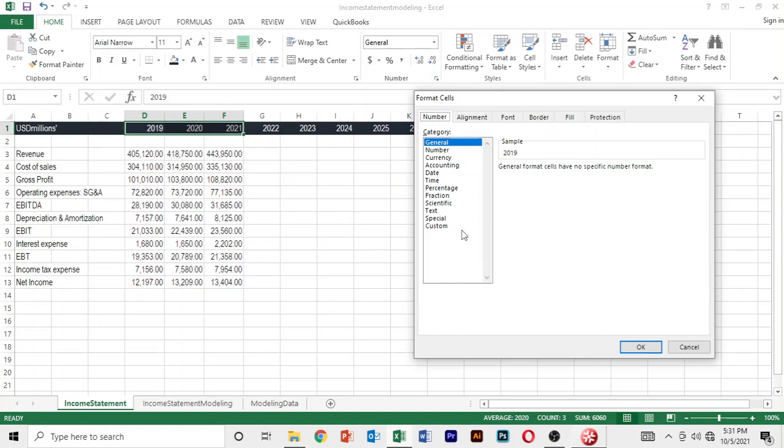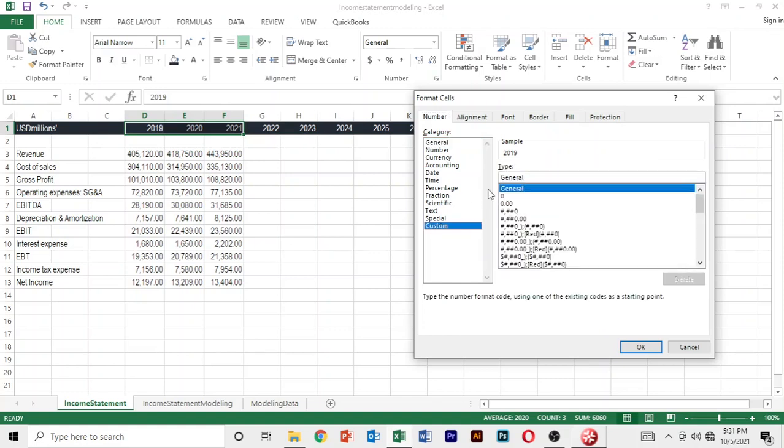Here we are going to select custom, and here we are going to choose a regular number, which is 0. Once we choose a regular number, we can add a suffix that we want. We can add a suffix as a string, so we are going to input A or H in double quotes.